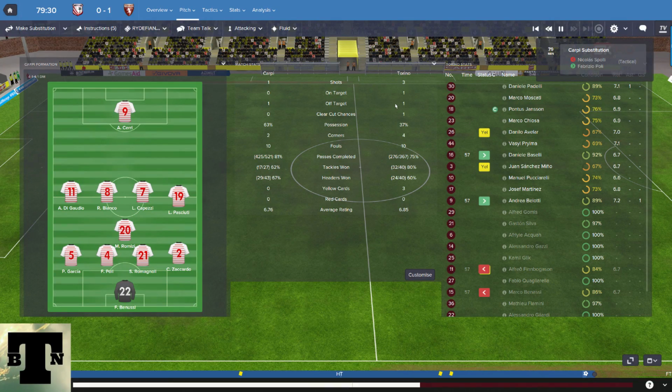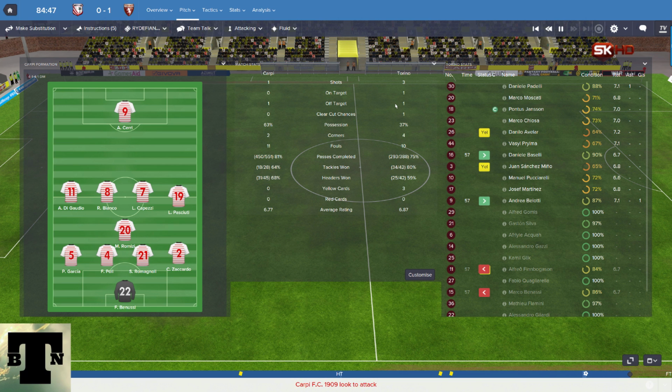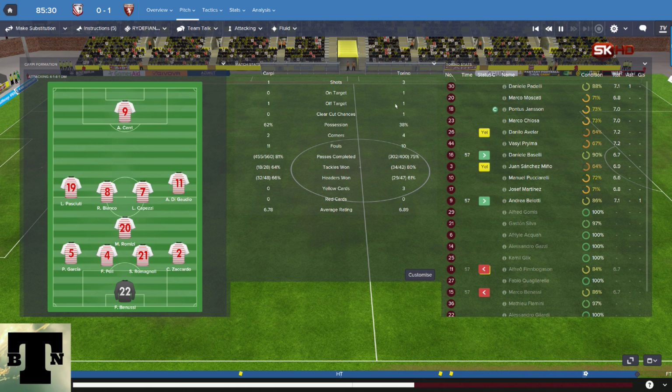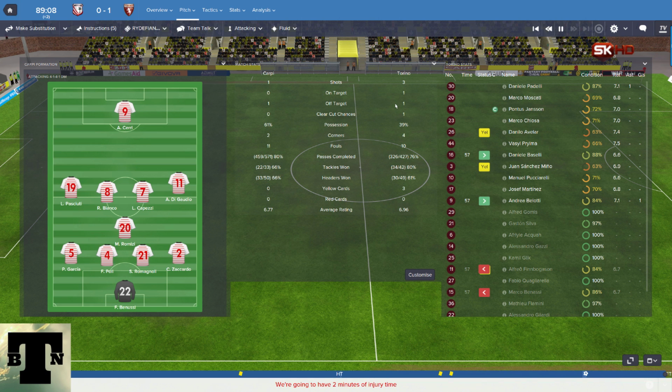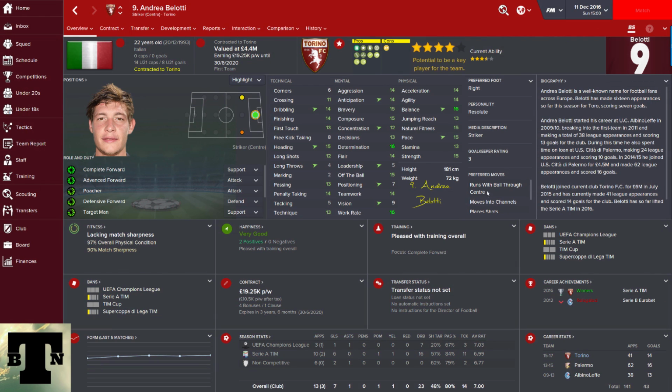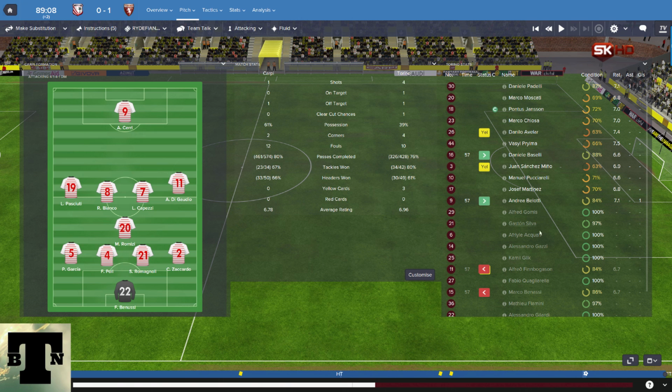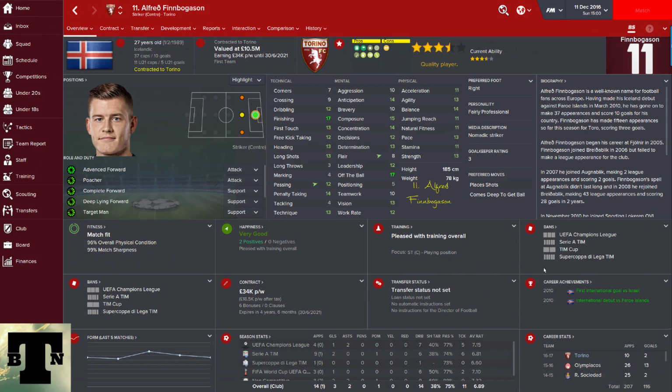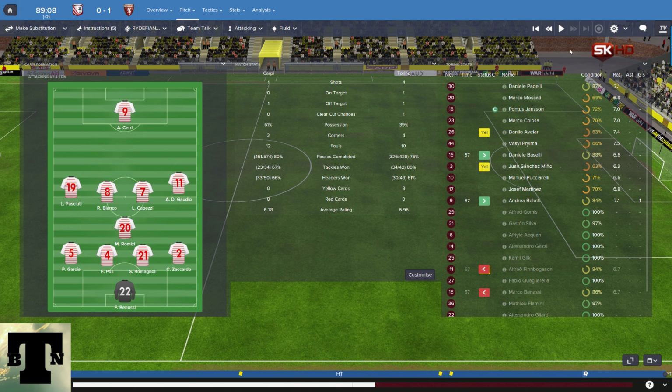Because Belotti and Fimbo are different players. Belotti, his PPMs indicate that he loves to run past the lines, so he's got to move into channels, and he likes to beat the offside trap as well. So that's the reason why he's in place instead of Fimbogasen. And I'll show you why, in case you guys don't believe me. You think I'm making this all up? Then he likes to beat the offside trap and moves into channels. And then we look at Fimbo. Fimbo is different. He places shots and comes deep to get the ball. So that's why I asked Belotti to go in.